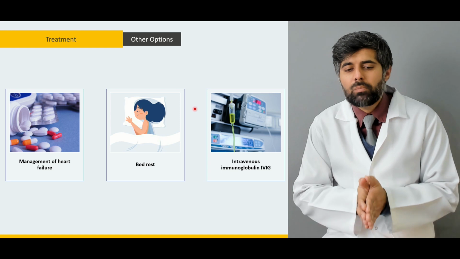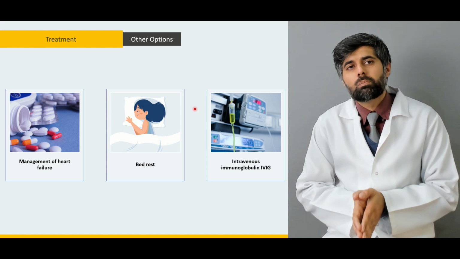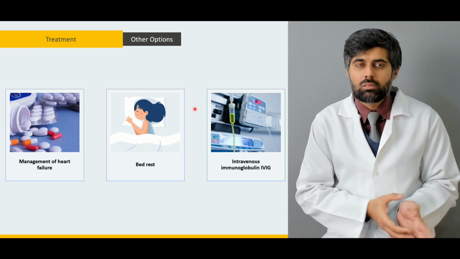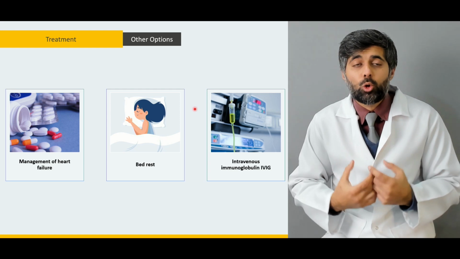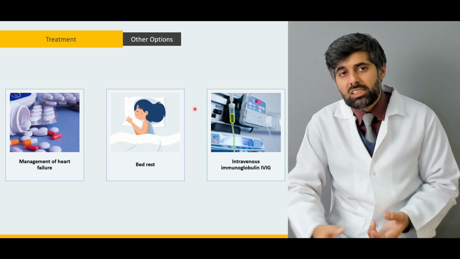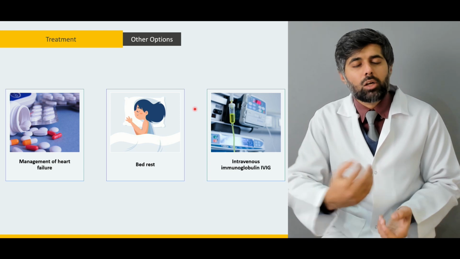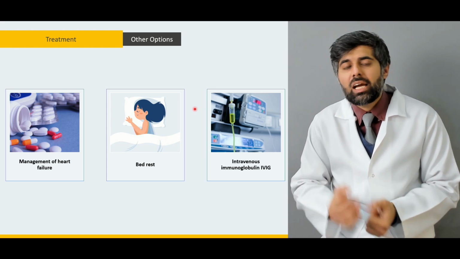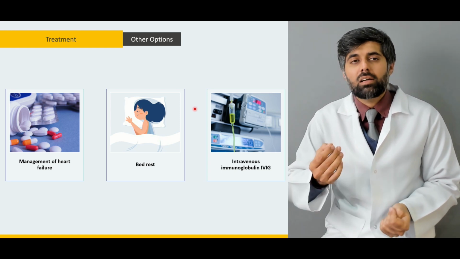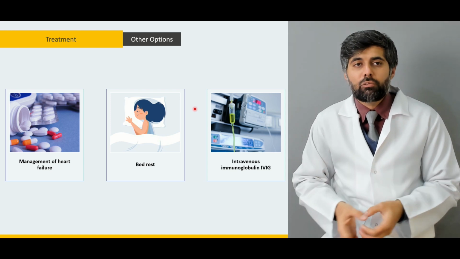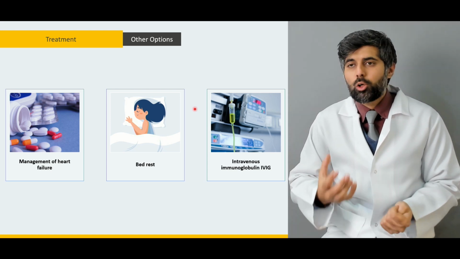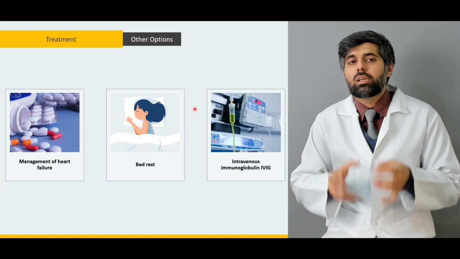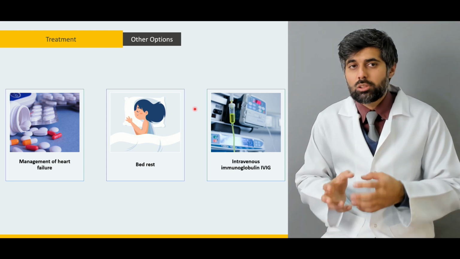Then there are intravenous immunoglobulins. Now, because acute rheumatic fever is an autoimmune disease, and because the body is producing autoantibodies, we can replace those autoantibodies with regular antibodies. Now, it is an expensive procedure, but it has its efficacy, and if the patient is suffering too much, if the quality of life is hugely disturbed, this treatment option has huge benefits for those patients.